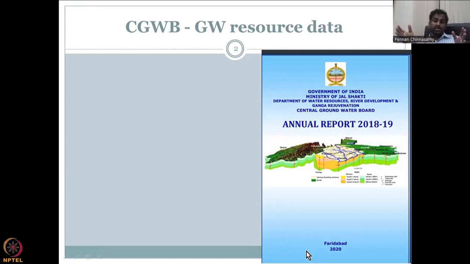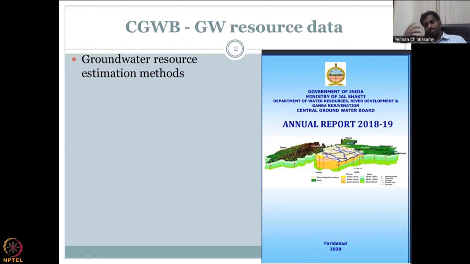Okay. Whereas the Central Groundwater Board Gujarat report, just the Gujarat report, may have extra data focusing on Gujarat, because that cannot be done in the central Indian report, because it will be too much of a volume, right? So they'll give you the initial findings, and those who are interested can go to the state level agencies and collect the data and report. So it is a report which tells about the different methods on estimation of groundwater resources, including the groundwater level methods, the GEC methods, other methods that are widely used across India for understanding the groundwater levels.